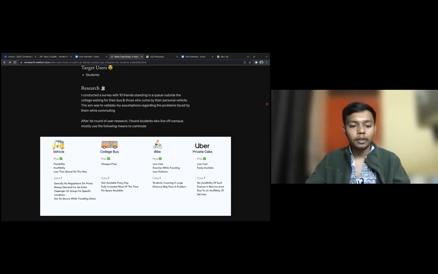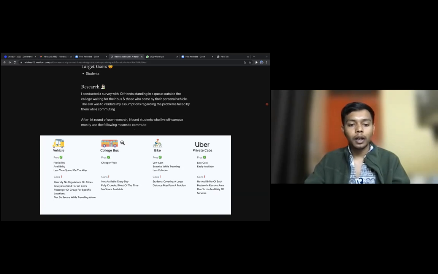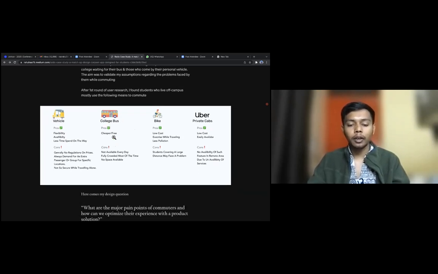So I have listed out the pros and cons so that it will be flexible for the reader and the user. I haven't put this in on my own, because I initially did research. So that's why these are the points, a summarized version that I have put out here.